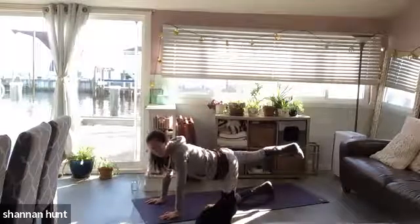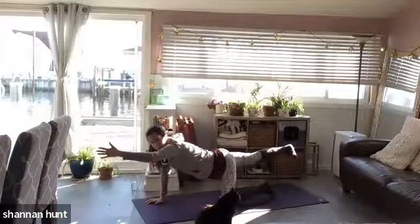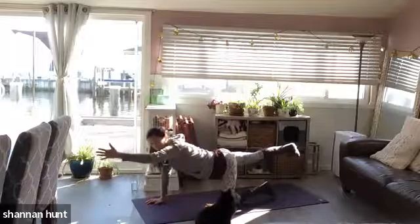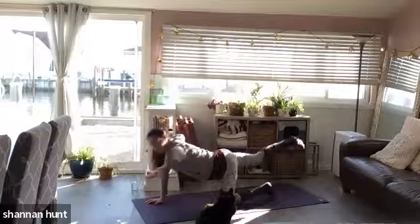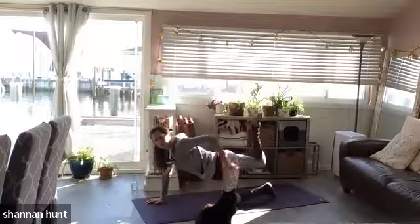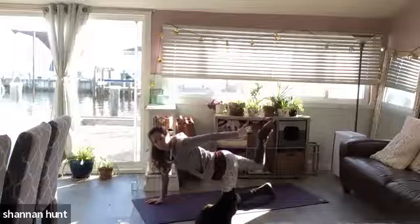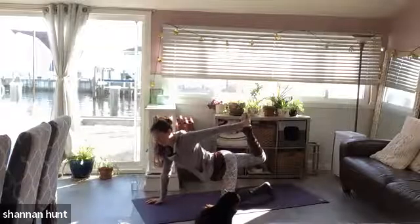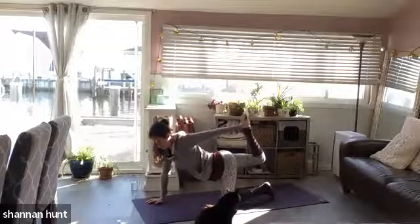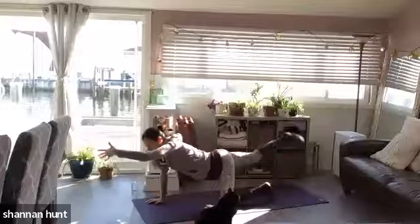Pausing here, you can either stay here for another breath, or if you want to extend the left arm forward. So now you have left arm forward, right leg back. Stay here or reach back for that right foot, or even just bend the right foot and reach back. You don't have to have the hand and foot anywhere near each other. You can just be reaching for it. Go ahead and re-extend everything.